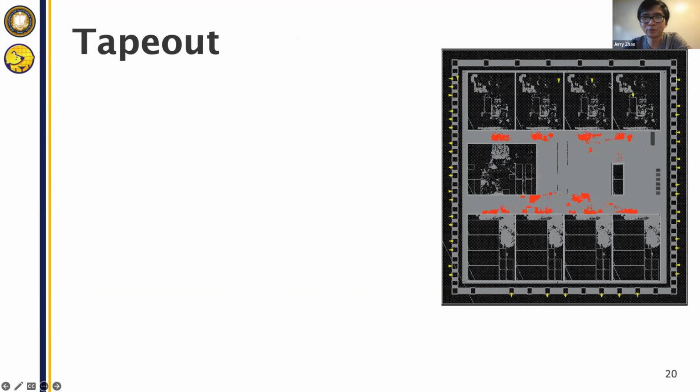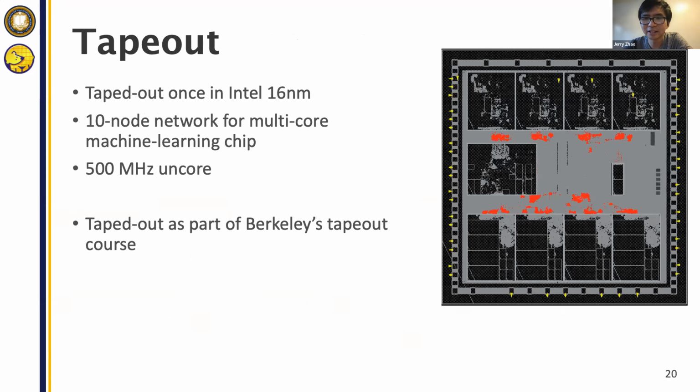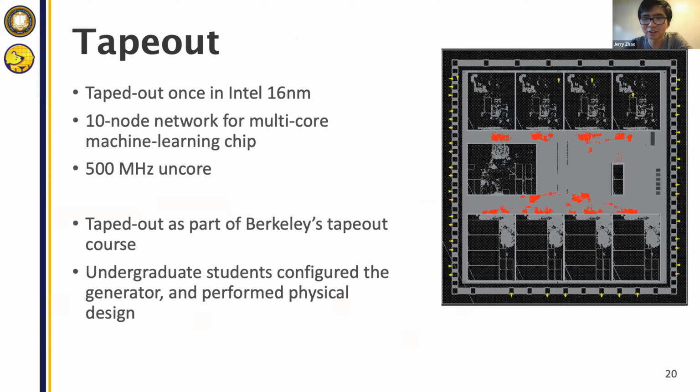Finally, Constellation is useful for exploring physical design of SoCs and for education. In a recent course at Berkeley, 20 students used Constellation to generate the on-chip interconnect for a machine learning chip they taped out. They configured a 10-node network to manage on-chip traffic in a coherent multi-core SoC, and did this all in one semester, which was pretty impressive. This really demonstrates that Constellation is useful out of the box for people to generate real RTL for a real network on chip that they might actually go on and implement in a tapeout.